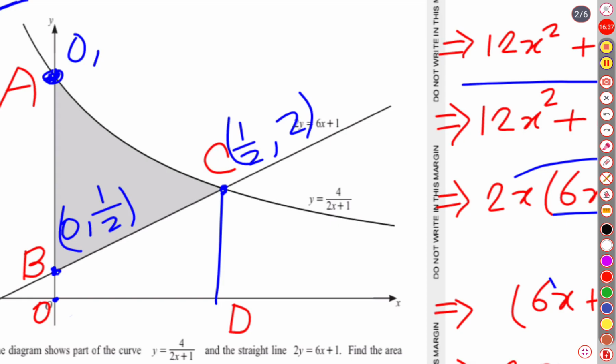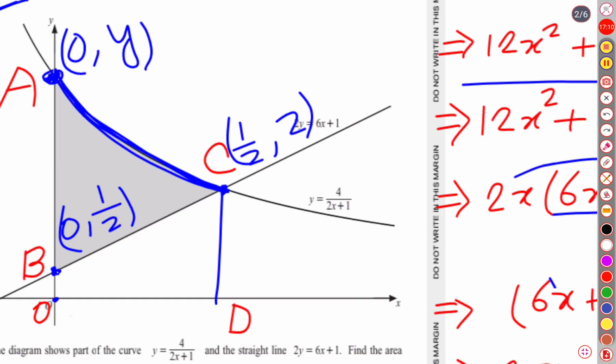because whenever we find the area under a curve, then we require the limits. So limits of x, with respect to x we integrate. That's why the lower limit and upper limit. In this case, if we talk about this curve, look at this. The curve, we are going to calculate only this portion. This is our limit. So here x is 0 and upper limit of x is what? Half. Here x is 0 and upper limit is half, and y is not necessary for us. That's why we are leaving it at this stage. We require only this portion.